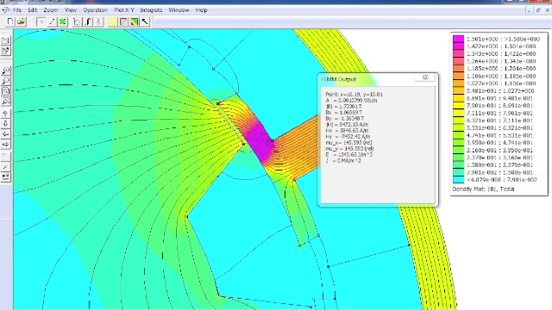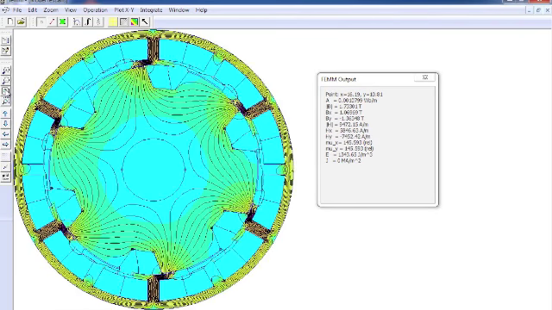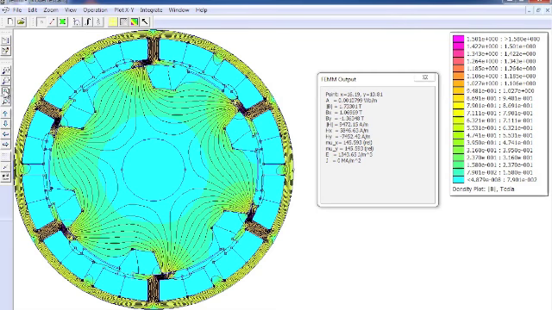So the flux density in the X direction is this, the flux density in the Y direction is this, and it gives you a whole list of other parameters that you might find useful. Now, when you're done zooming in, you can hit this button right here and it brings you back out into this zoomed out mode.